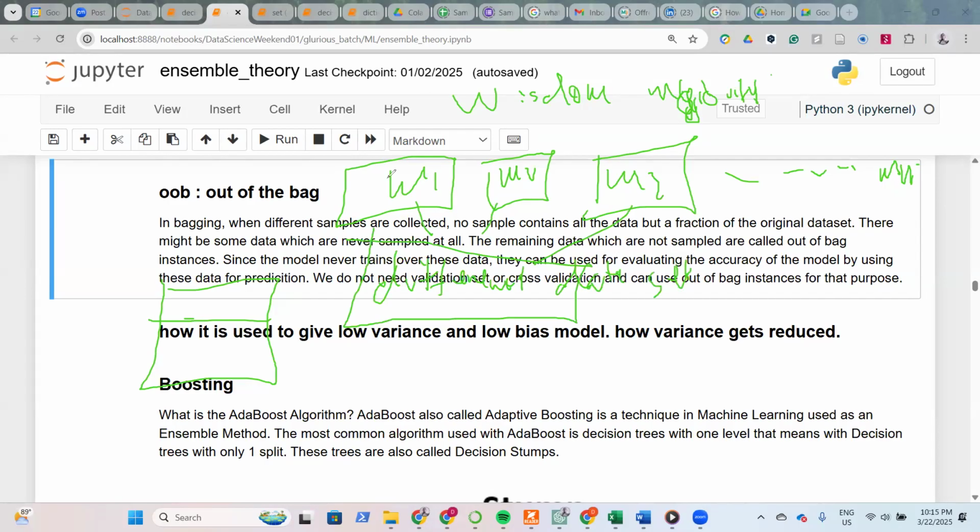Because the data set that was used on this one is not the same data set on this one, because the data set is being mixed and different records are picked and used during training. And that way, we said it's going to help the algorithm perform better. We already did a lot of explanation around that. That was the idea behind bagging, and that is what we refer to as bootstrapping. That was what we talked about.